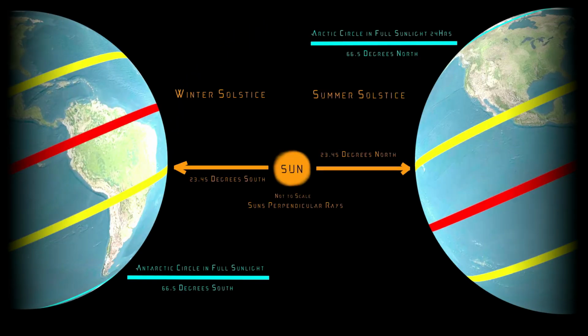Remember when we talked about the 23.5 degrees? Well, this example shows that in the summer, it's 23.5 degrees north latitude, and in our winter in the northern hemisphere, it's 23.5 degrees south latitude that the sun's rays are perpendicular. And the 66.5 degrees? Well, in the north in the winter, anything above 66.5 degrees north latitude is 24-hour darkness, total opposite in the south.